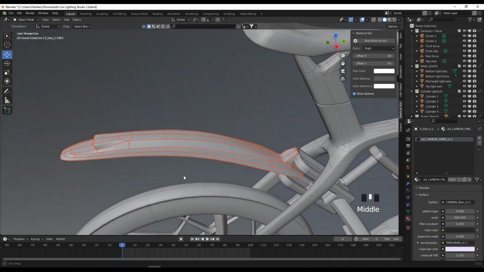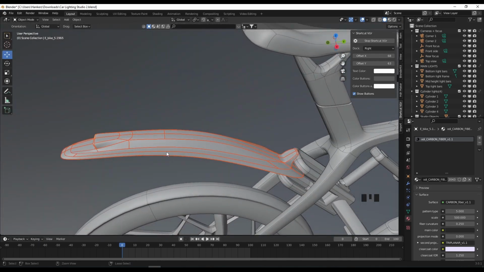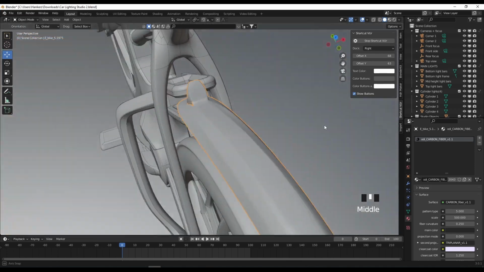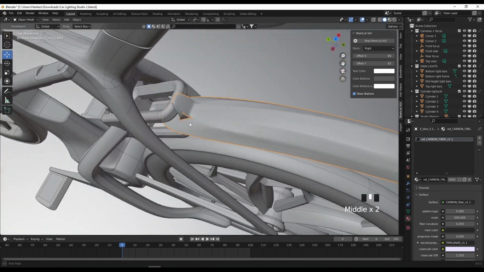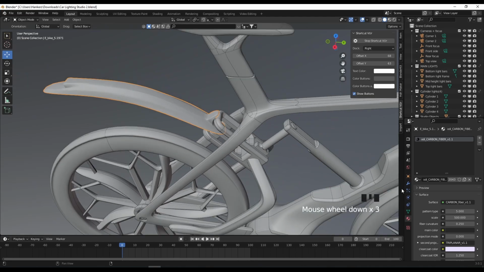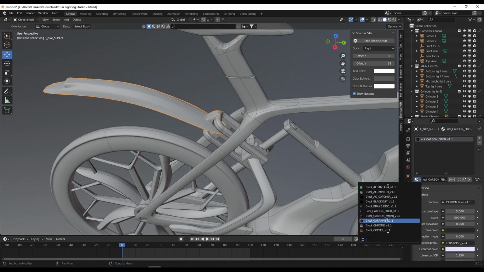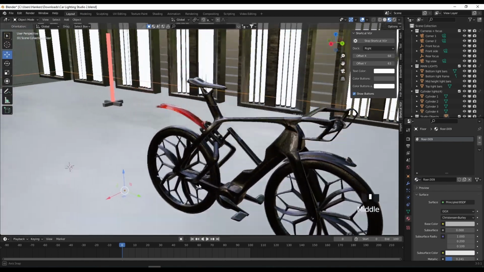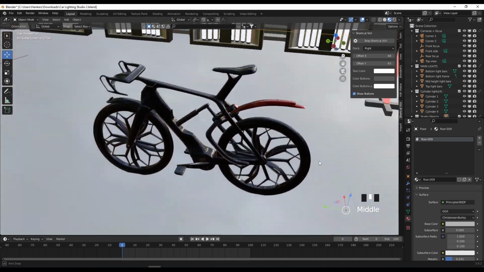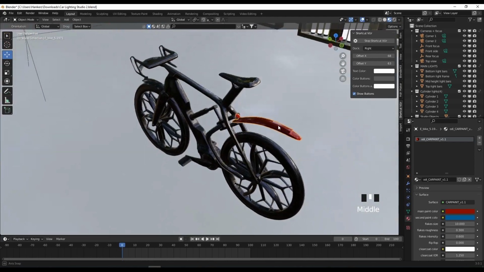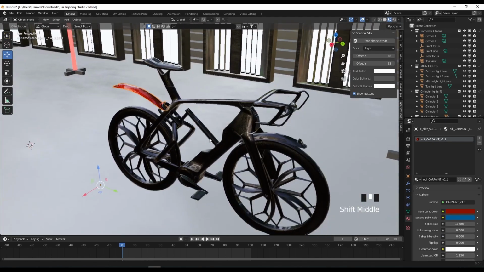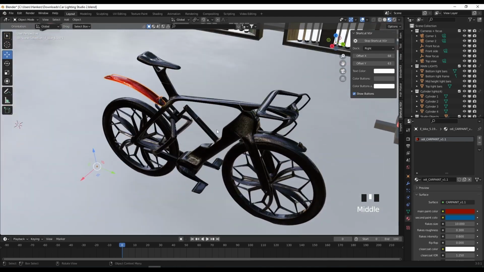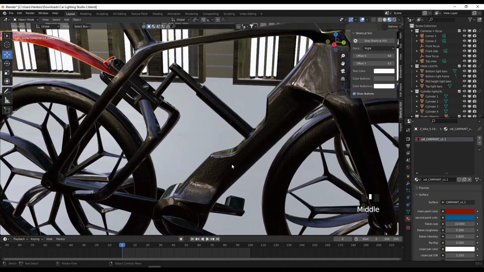And when I finish, I'm going to press Control J. Okay, so now we have this board separated and we changed the material.